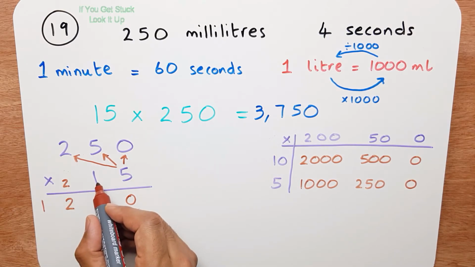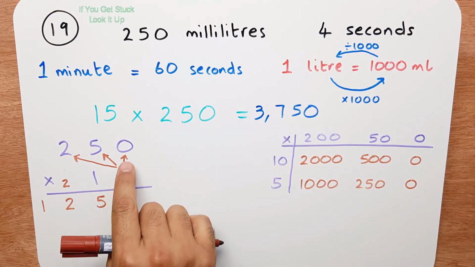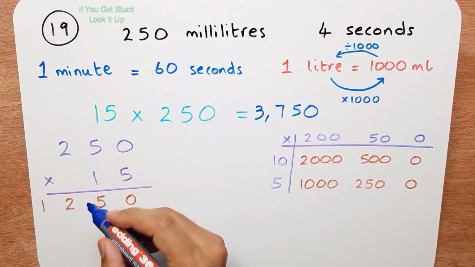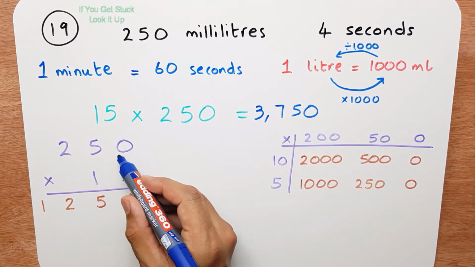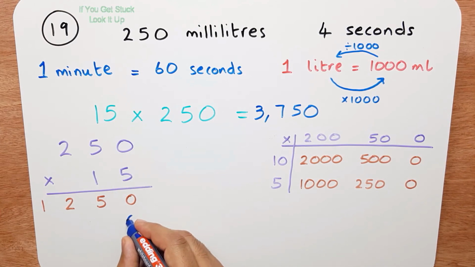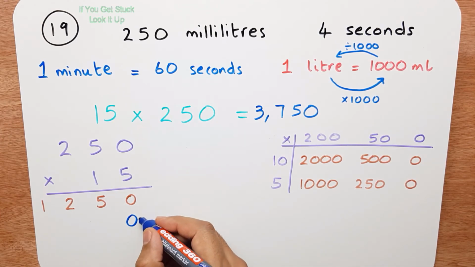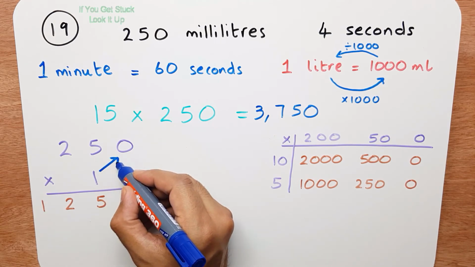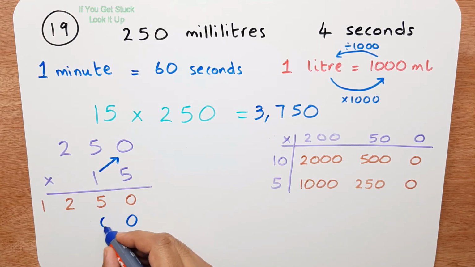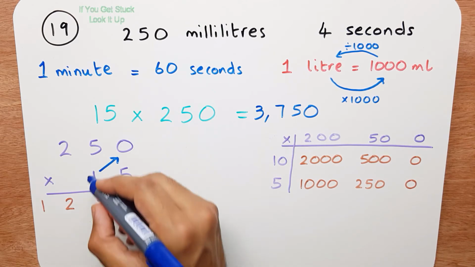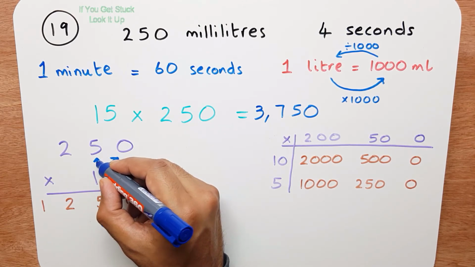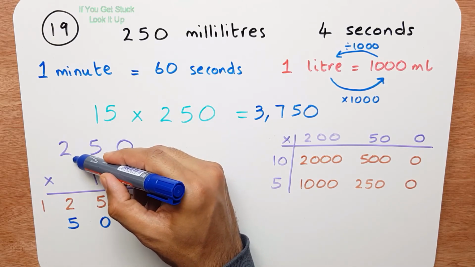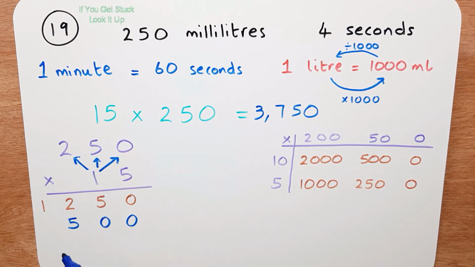So now I'm going to move on to the 1. So let me remove these because it'll make it easier to see. Now before I do 1 times 0, I'm going to put a helper 0 or a placeholder. It makes the calculation much easier. So I simply have to do 1 times 0 is 0. Put that in the next column. 1 times 5 is 5. And finally 1 times 2, which is 2.